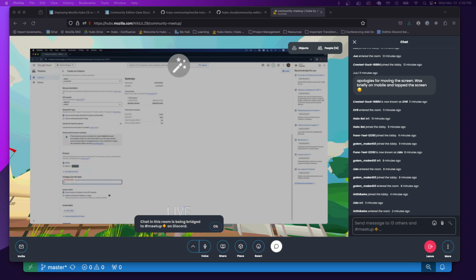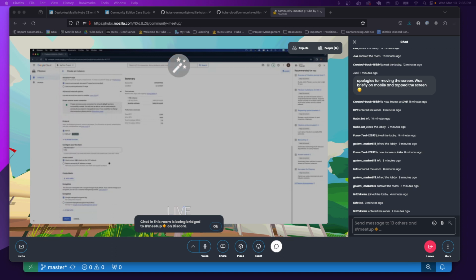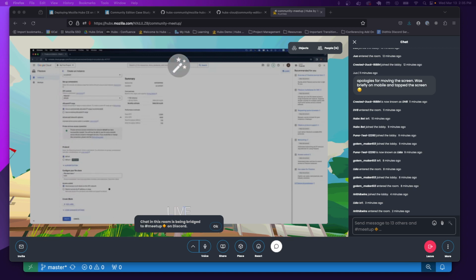And then we'll need a share name. So I'm just going to call it hubs. There's some other advanced options like changing the encryption, but you don't need to do that right now. And then once you've gotten those 2 fields filled in, click create and it should spin it up.